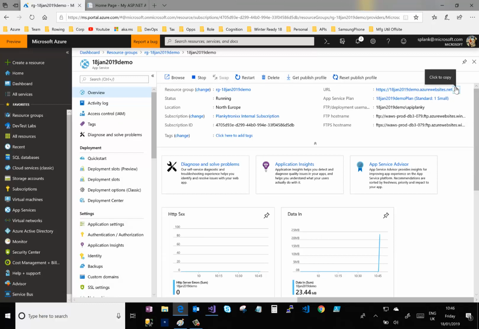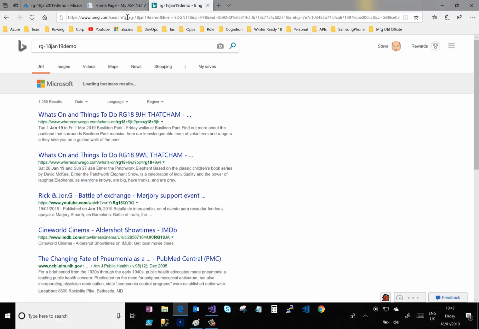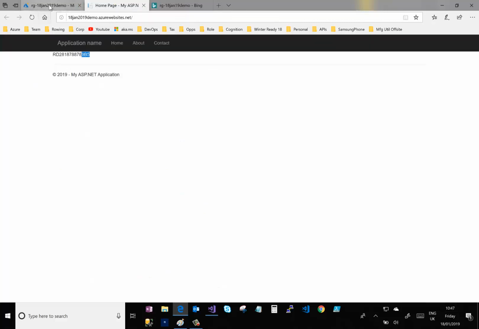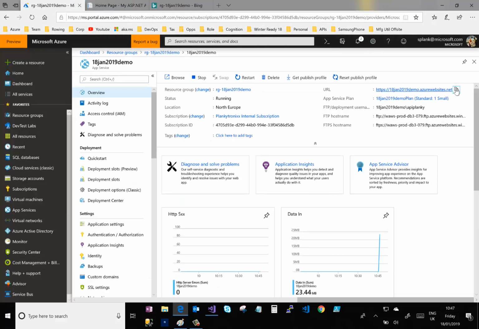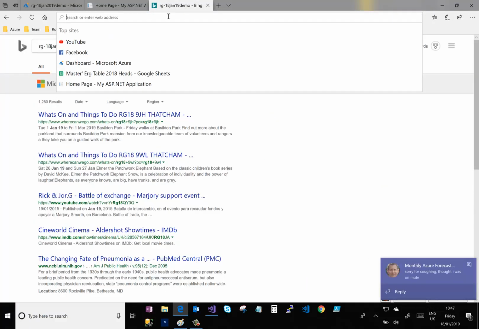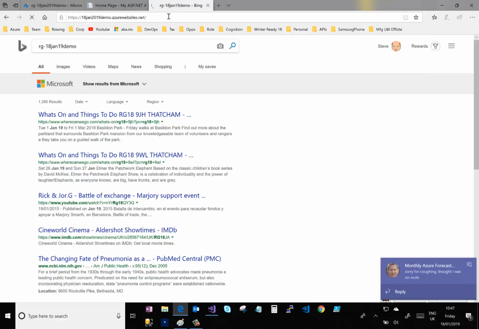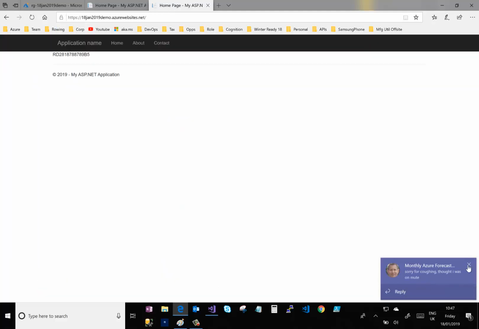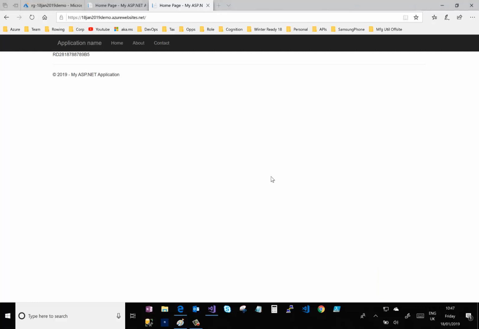So if I copy that, go to a new tab, paste it in. Oh, I did that wrong. Let's go back here. Let's copy that, make sure that's copied. Come back here, get rid of this, paste in the URL. That's a bit more like it. Oh, why do these messages keep coming up? And there is the machine. That's that 9B5 machine. Okay, let's go back here.